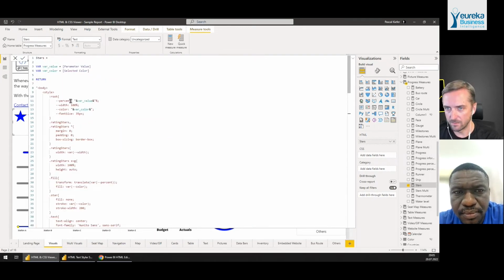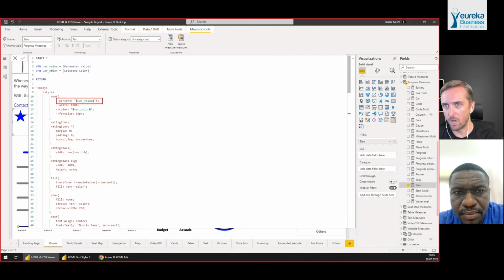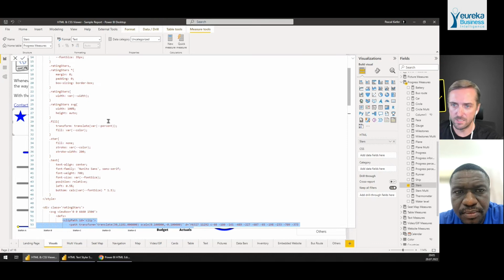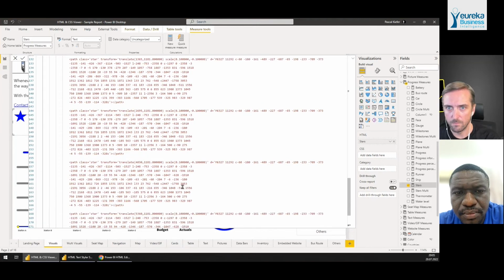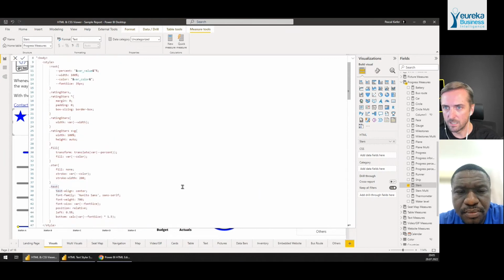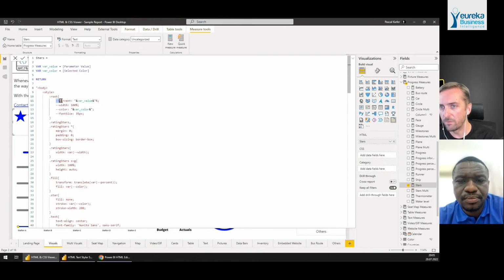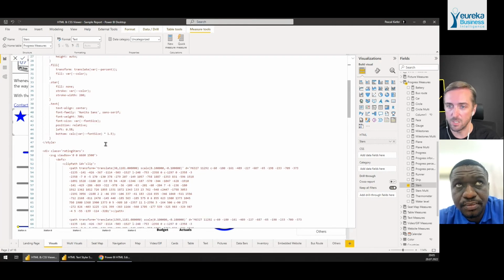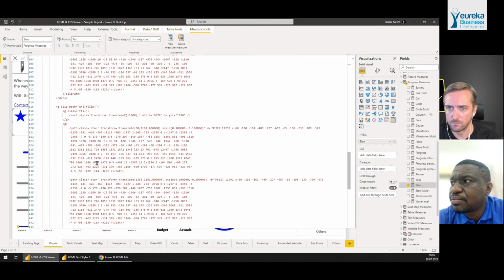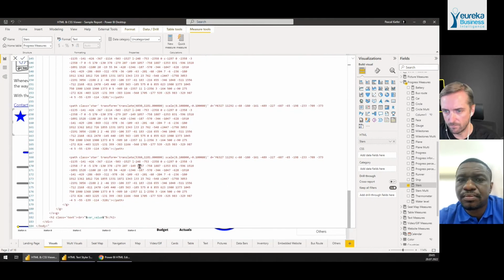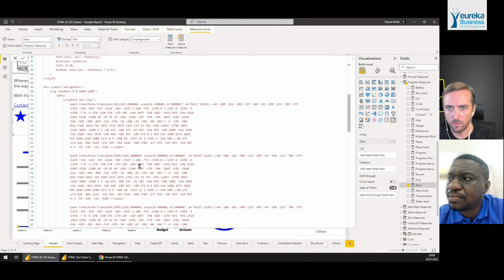So we have a percentage, which is again coming from a variable. And we also define the color, which is also coming from a variable. And if we see where this goes down here, it goes into a second place. Oh, sorry. We have defined the percentage, and the percentage is going into, I will need to find it down here. It's probably somewhere, I'm not sure where it is.